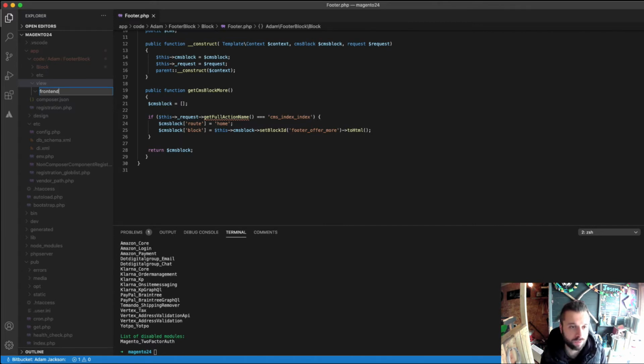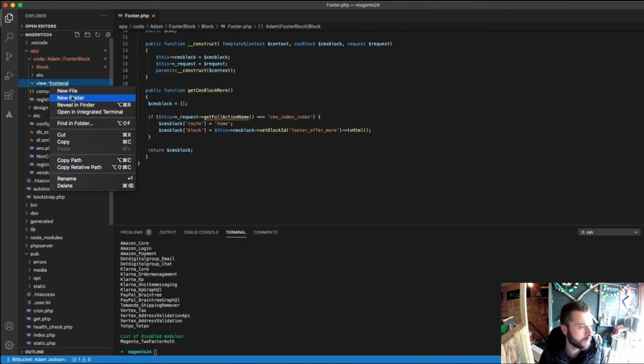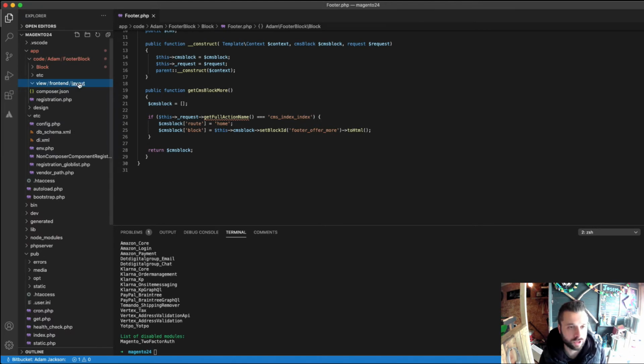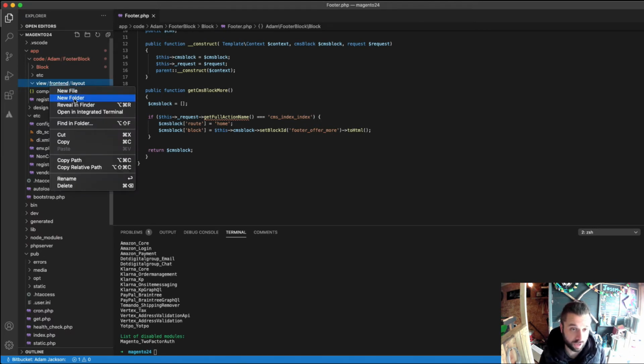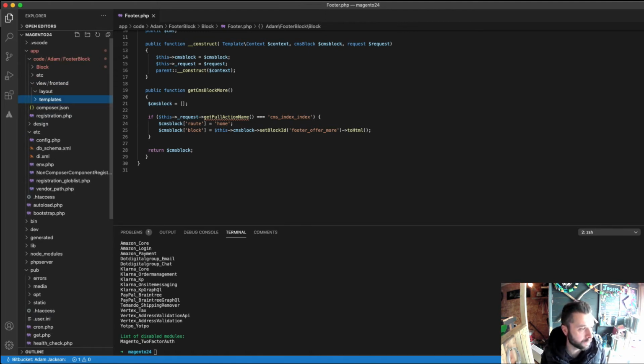We're saying view, frontend, and then inside frontend we need a layout file, and it's layout, and we're also going to be using templates. So it's layout and it's templates with an S.